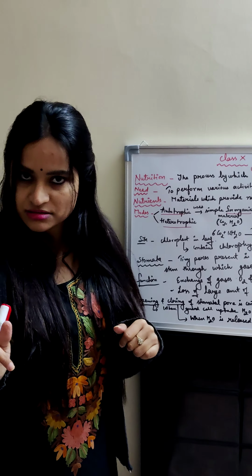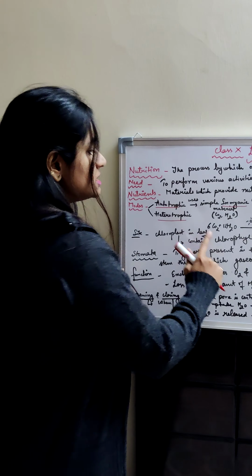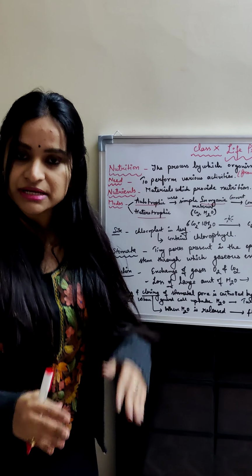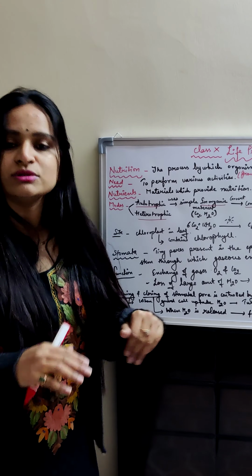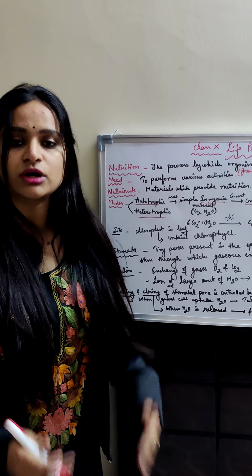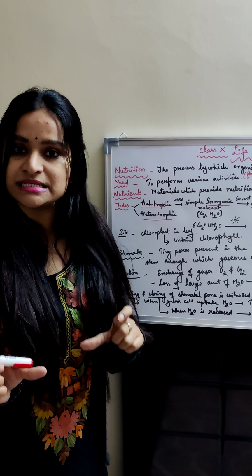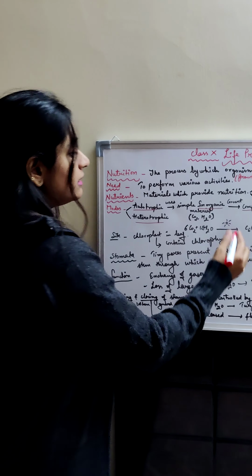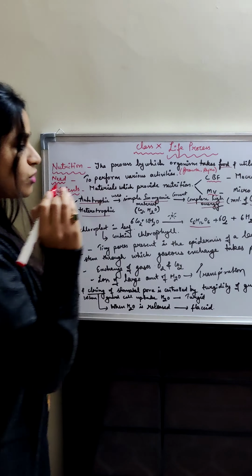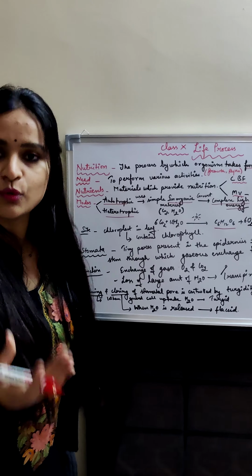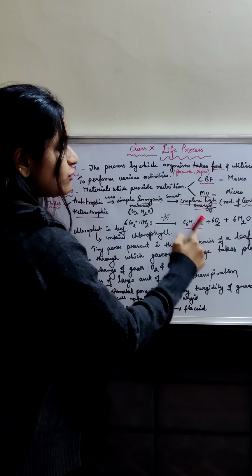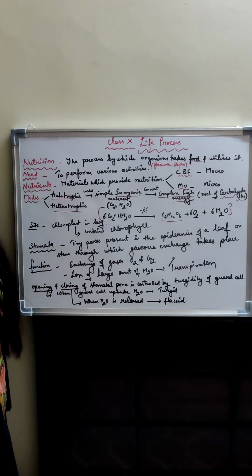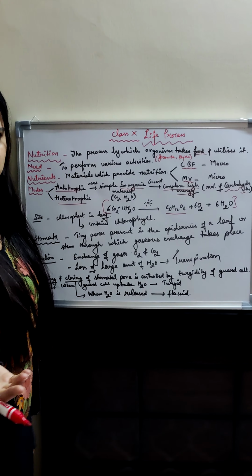Now in photosynthesis, what the plant does is, the plant takes carbon dioxide and water from the atmosphere, and in the presence of sunlight and also in the presence of chlorophyll. Chlorophyll is what? Chlorophyll is the green pigment which is present in chloroplast. So they perform the activity of photosynthesis. They produce carbohydrates or glucose, okay, which is C6H12O6. So this is the reaction of photosynthesis, which is very, very important as far as your board exams are concerned, and you must know that being a science student.